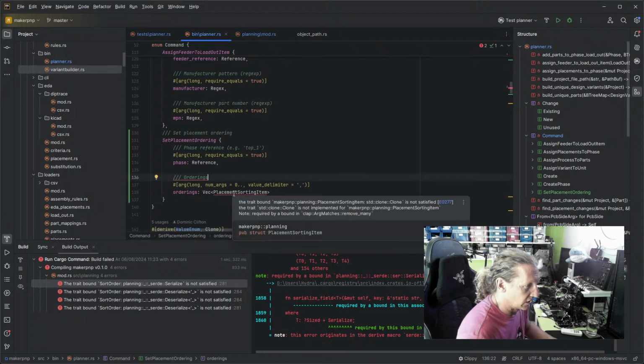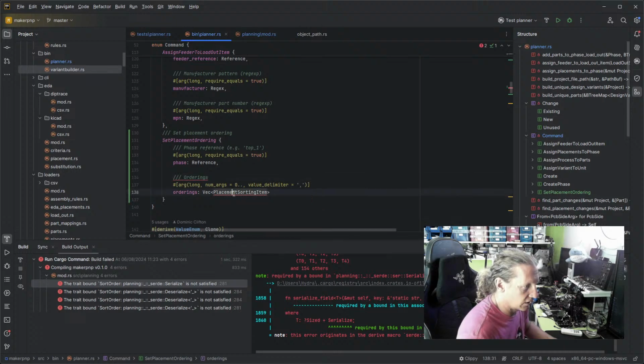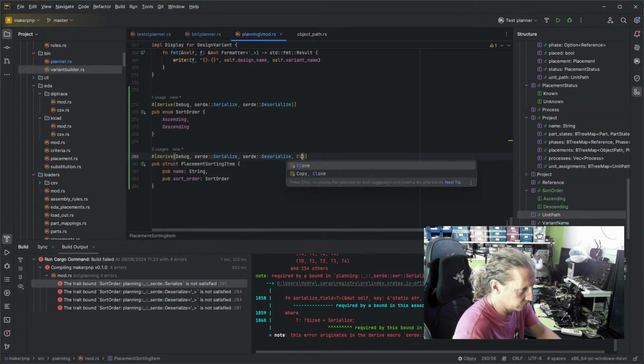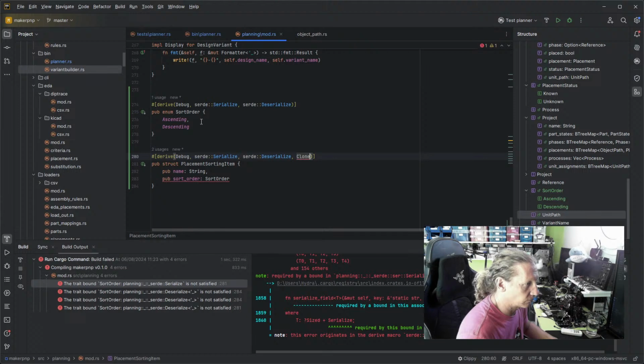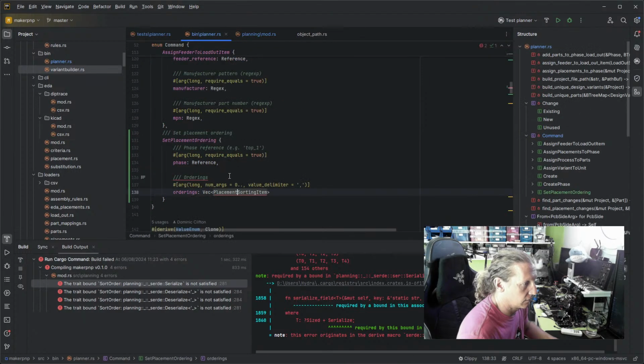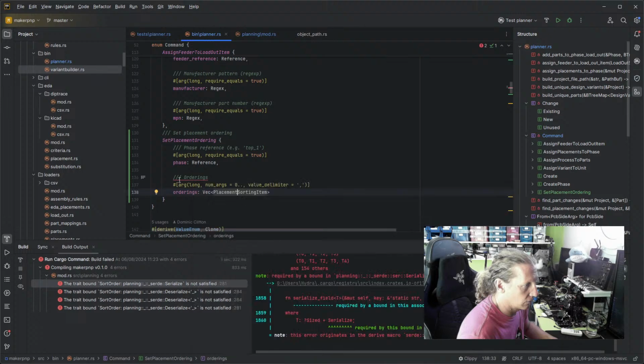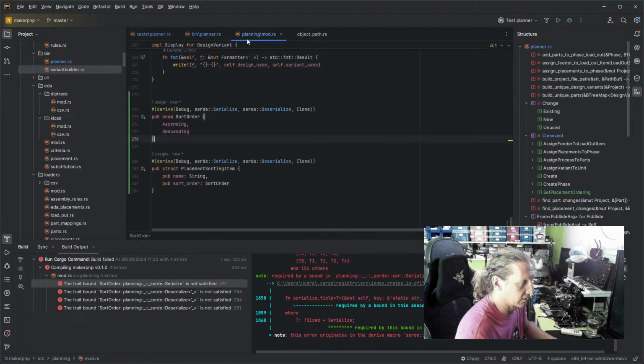Orderings. So it needs to have Clone, and therefore this needs to also have Clone. Okay. Right, so now we need to do this value parsing thing.